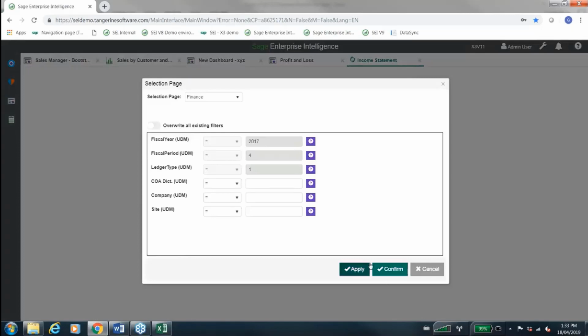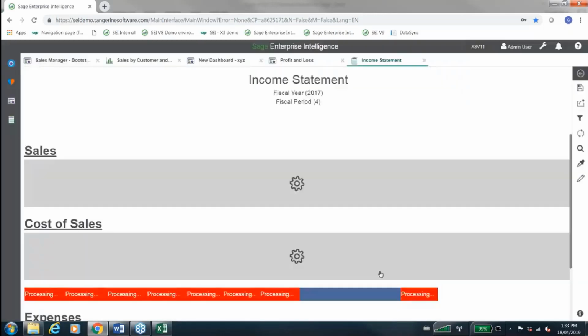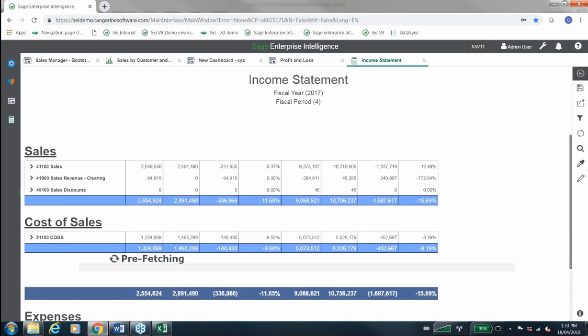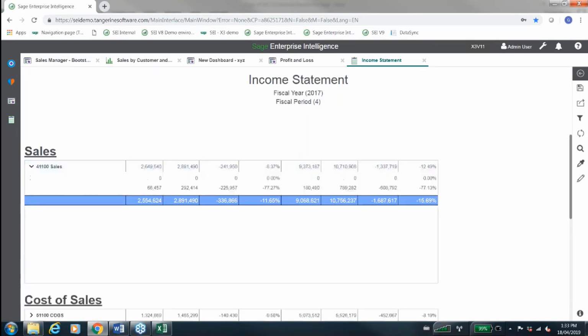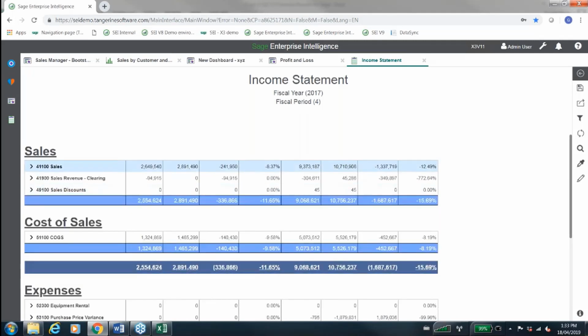You have the option to do financial reporting both within the web application as well as within the Excel add-in. So we'll show you a little bit of both. Of course, over here, you can add your company logo to the top. You can share this information. You can distribute it the way it is. And of course, your full functionality of being able to do conditions and calculations, all of that fits in with your normal financial reports. So a lot of people, even though they have the ability to do financial reports within the web application, they prefer to do it within our Excel add-in. So I'm going to show you a little bit of what that looks like.